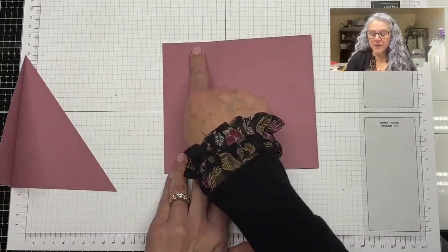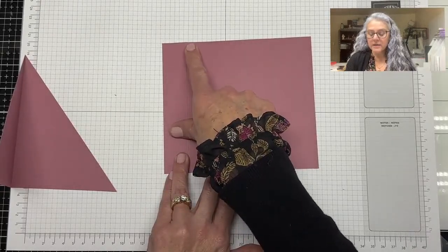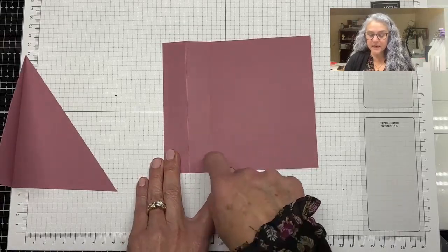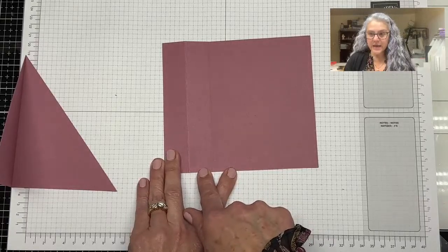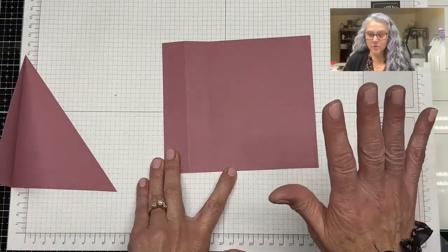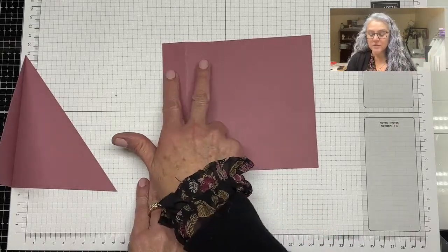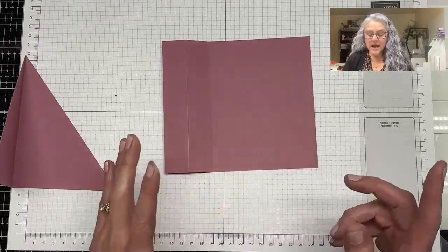I am layering this piece, and this one is 1, and this one will be 7/8 by 5 3/8, and the layer will be 3/4 by 5 1/4. And again, guys, all those measurements would be in the PDF tutorial tomorrow, and you will have to multiply that by 2 because you have two different ones.